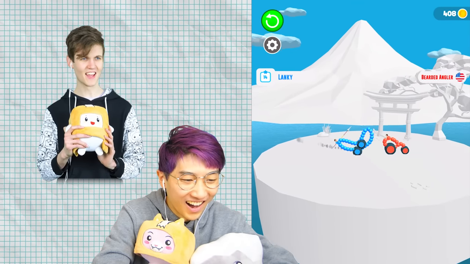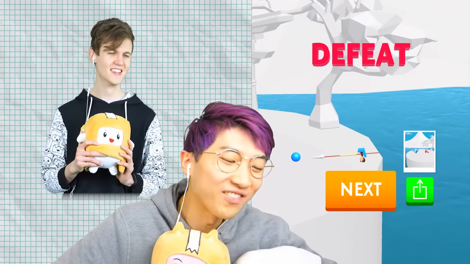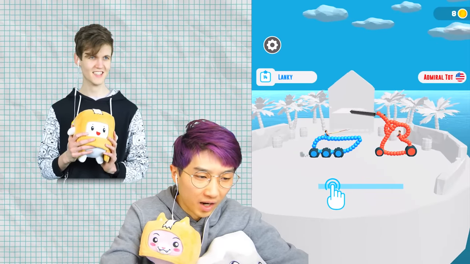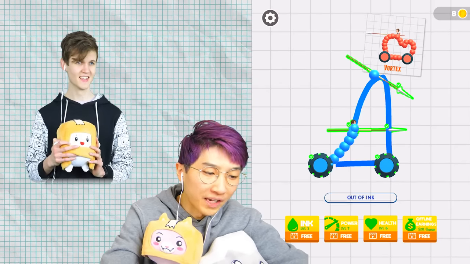Oh. Get him. Oh, no! They laughed at us again. I'm gonna make like a super sharp tank. Yeah, that's sick. Cool. Oh, they got a big sword. We cut out the sword, but it still hit us, bro. How am I supposed to have enough ink to do this?